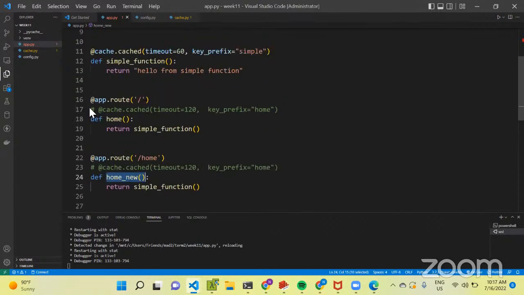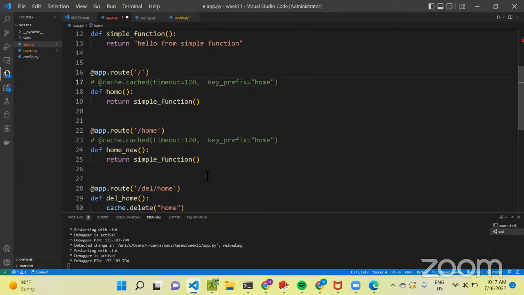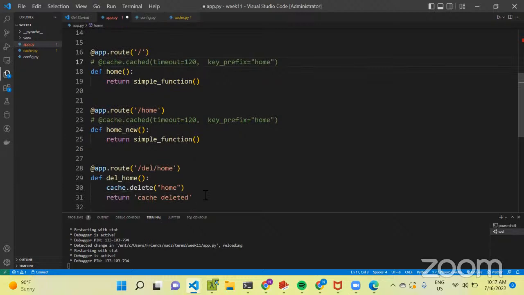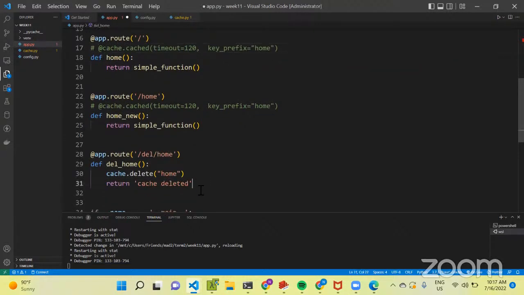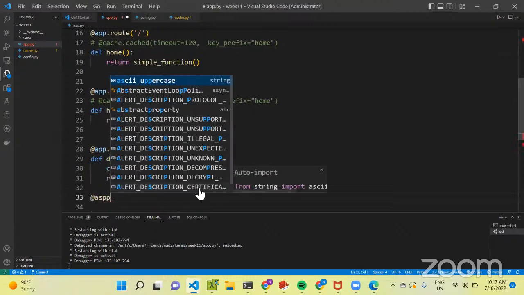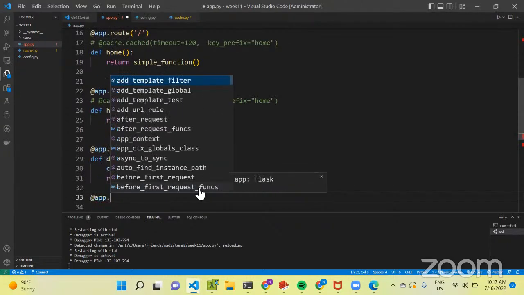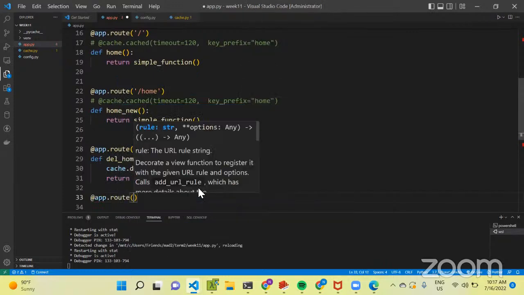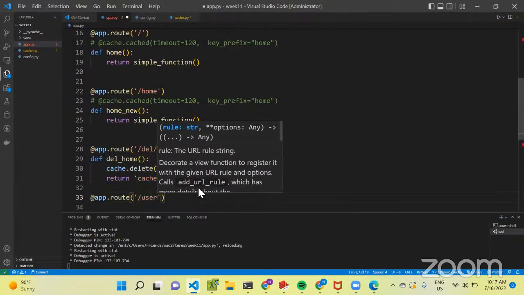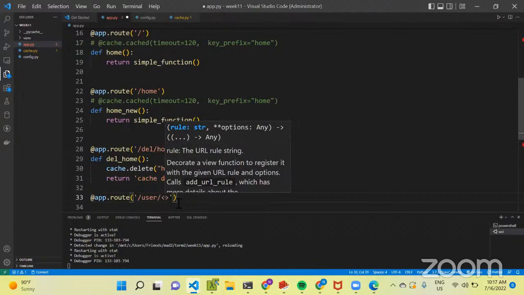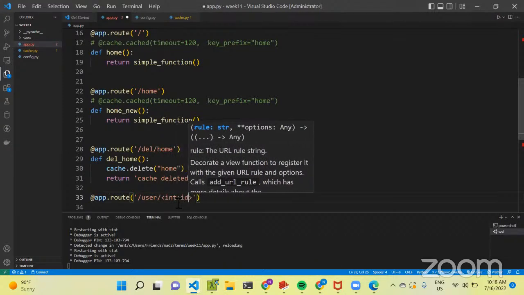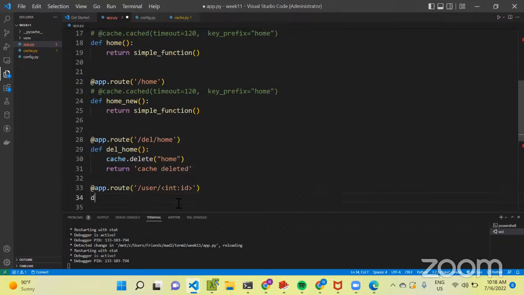Okay, what I will do, I will just uncomment this. Let's keep it like this. Let's say you have a route which has a dynamic part. Let's create one new route, app.route, and call it /user/id. The id will be an int.